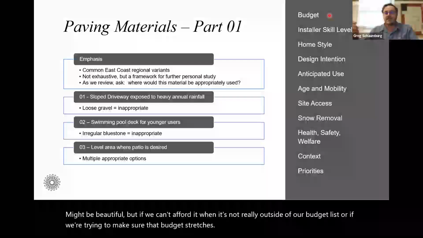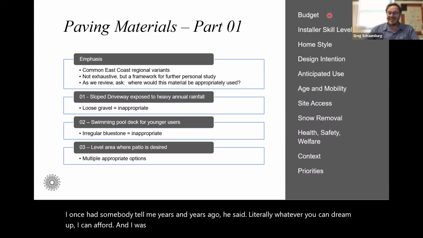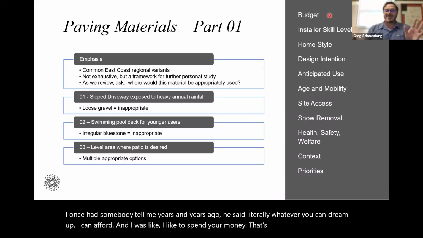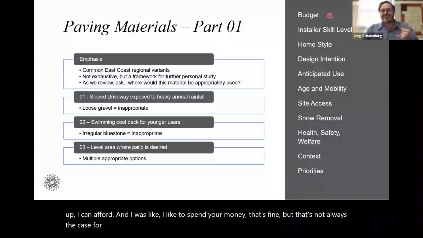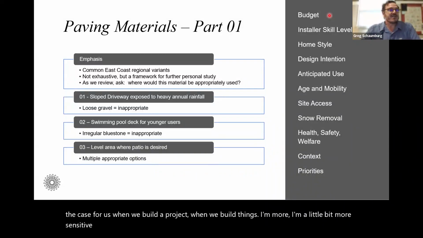I once had somebody tell me years and years ago, literally whatever you can dream up, I can afford. And I was like, oh, I like to spend your money. That's fine. But that's not always the case for us. When we build a project, I'm a little bit more sensitive to the budget that we have for it.